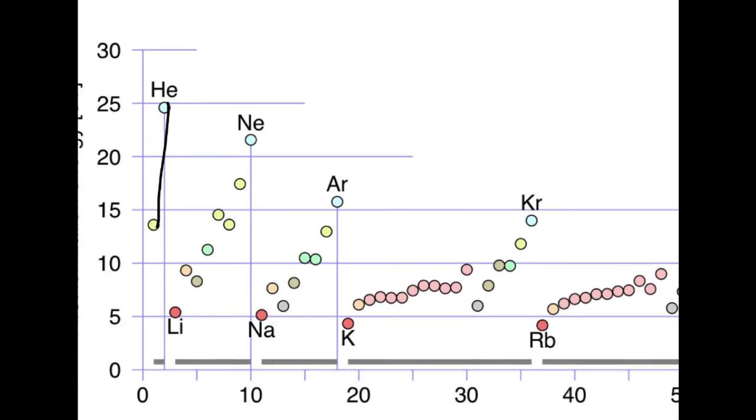Now let's look at lithium to neon, the second row of the periodic table. Certainly we do see that upward trend. It is true that the first ionization energy goes significantly up as we go from lithium to neon. The trick here, though, is that there's actually some breaks in the trend, right? If we traced our line through this series of elements in order of Z, we would notice that as we went from lithium to beryllium, that trend is upheld. It certainly is more difficult to remove an electron from beryllium than it is from lithium.